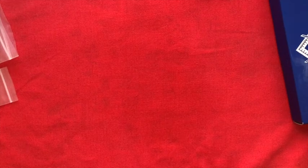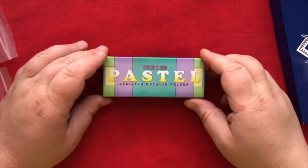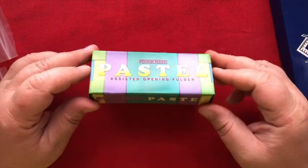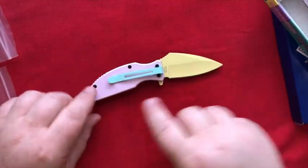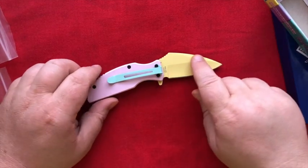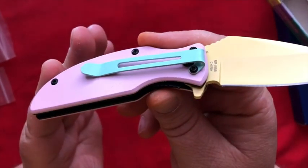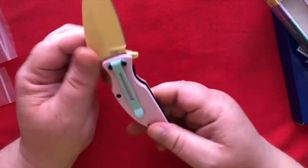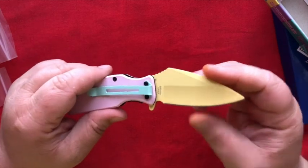And weird knife number three for this episode is this knife by Rough Rider. This is the Pastel Assisted Open Folder. Why did I get this knife and why do I think it's a little weird? It's the colors. You have a nice pastel pink set of scales, a soft yellow blade, and a nice low-ride seafoam green pocket clip with black hardware. I really like the aesthetics of this knife. It is very vaporwave, and that's kind of my thing.